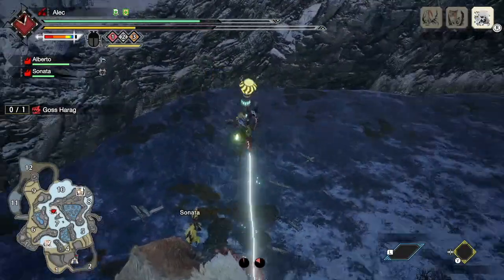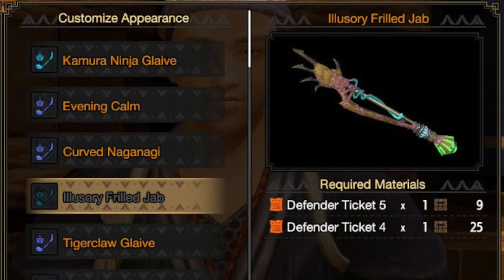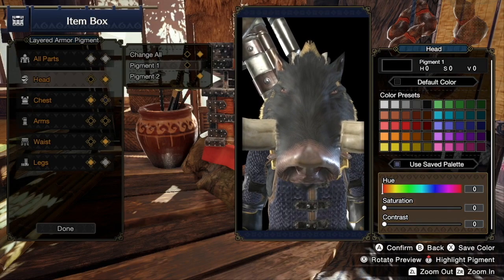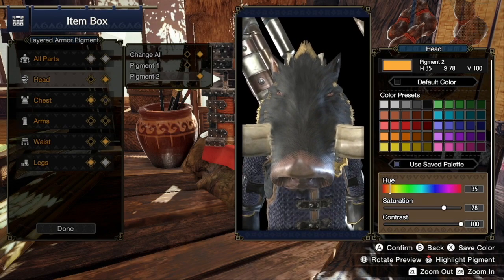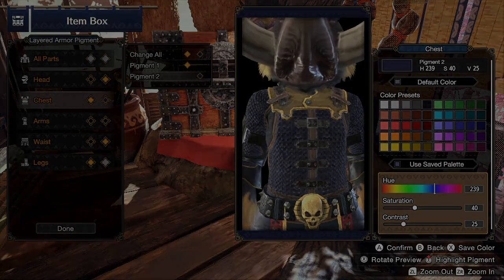For the sake of what the weapon aims to accomplish, I like to use the illusory frilled jab layered skin, both because the design for this weapon is pretty awesome, and because this offers the only substantial replacement for the Somnicanth Sleep Glaive. Finally, here are my layered armor settings for the silly Bullfango costume I've been using. The colors aren't perfect, but all around I really like how the armor pieces look together. If the bull mask is a little too ridiculous for your taste, I'd also recommend the Flame Seal eye patch as a more professional replacement.